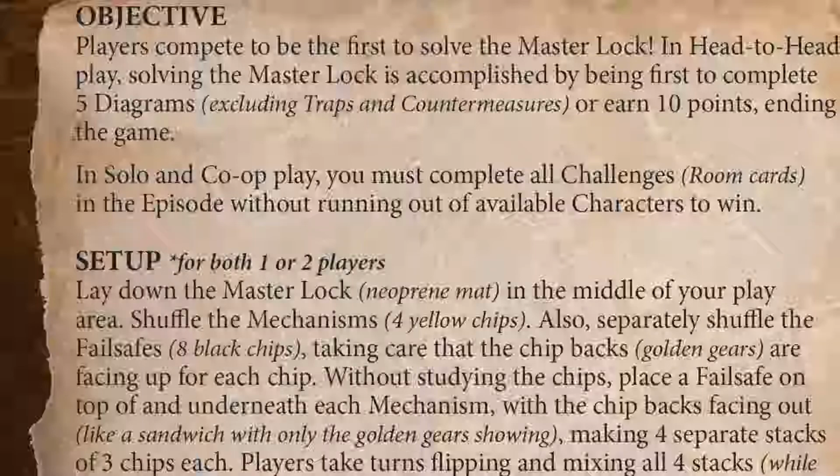Objective. Players compete to be the first to solve the master lock in head-to-head play. Solving the master lock is accomplished by being the first to complete 5 diagrams, excluding traps and countermeasures, or earn 10 points, ending the game.